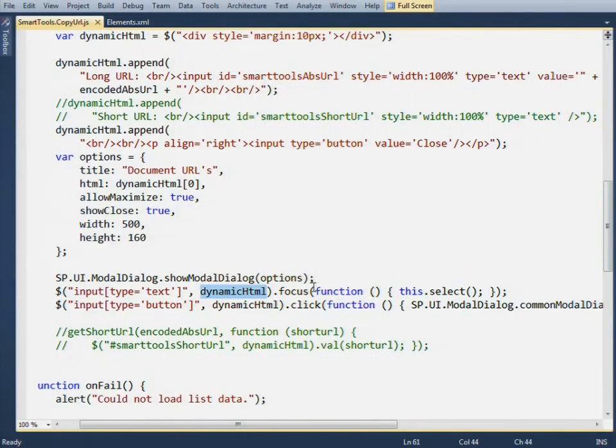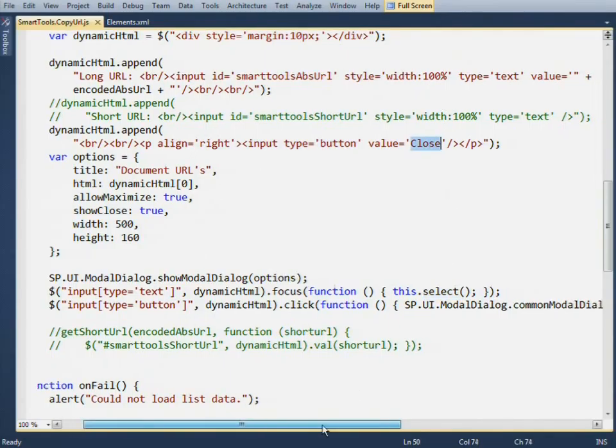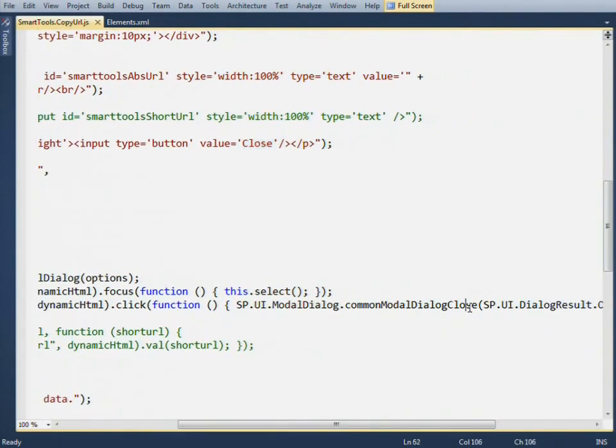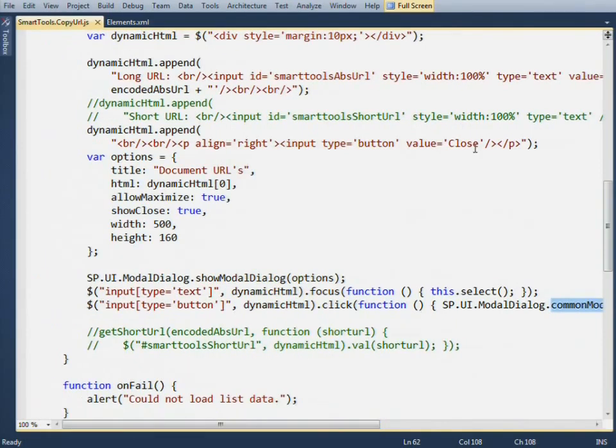And what is going to happen? Well, whenever a text box is being selected, I'm going to call the jQuery select function, which is going to completely select the text. I will show you in a second the end result. When the close button is being clicked, I'm going to call the close method of the client object model to actually close the dialog.